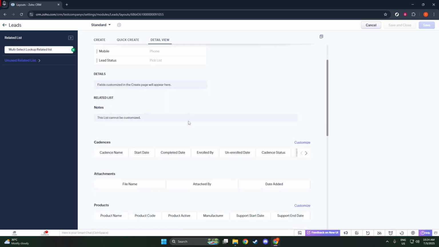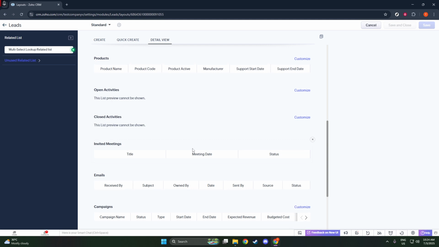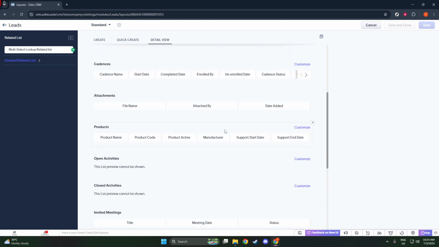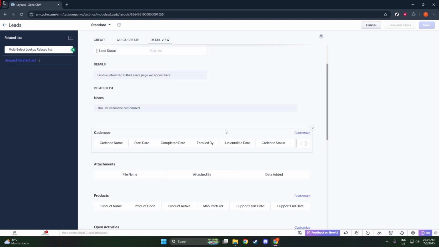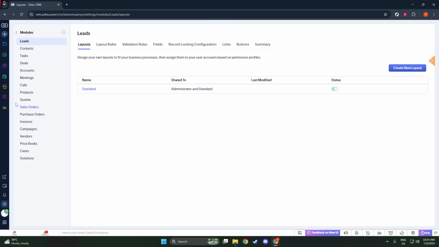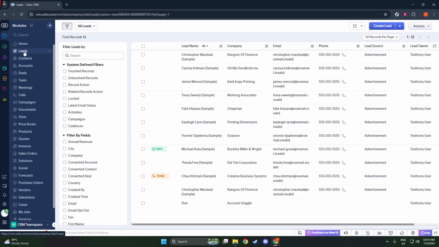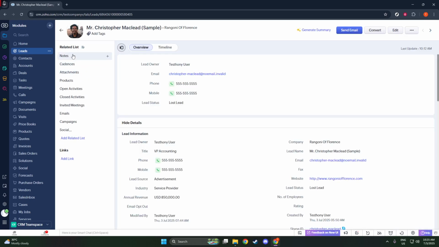This level of customization ensures that you or your team spend less time searching for information and more time on what truly matters, closing deals and nurturing leads. By aligning the CRM interface with your specific needs, you'll enhance not only your productivity, but also ensure that you maintain a clutter-free work environment. And remember, the ability to adapt and organize your tools can often be the key to maximizing their potential.